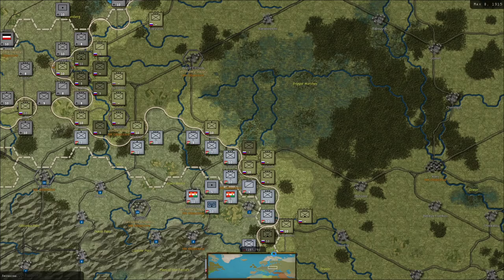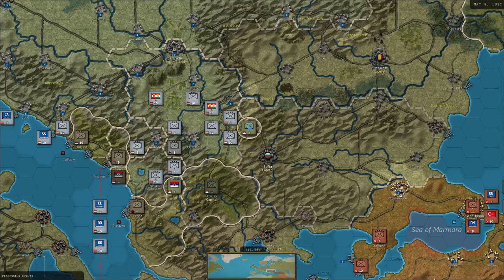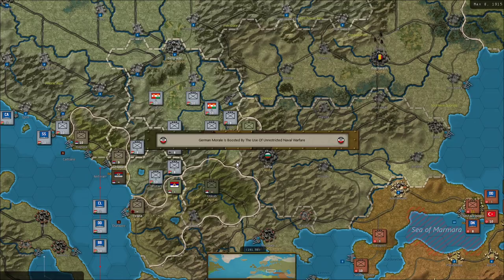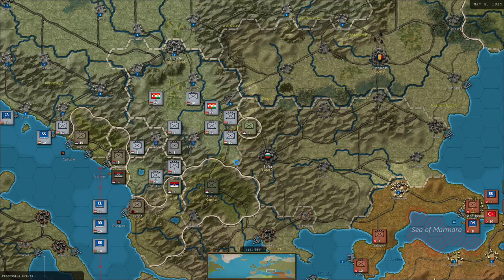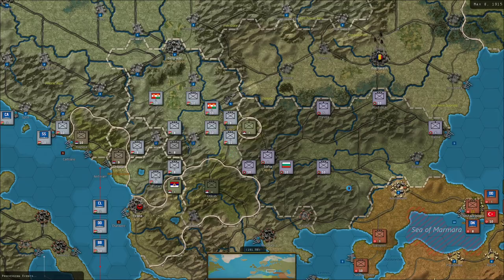Flickering all over. If you want to try to figure out where you are, you can always look down at the mini-map. Okay, attrition. That means the turn must be over. 2 pips of damage for attrition for this guy. Looks like all the French made it out without taking attrition damage. And the one Russian ones. Okay, Bulgaria has joined now.